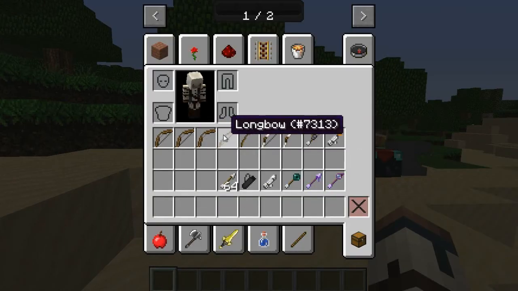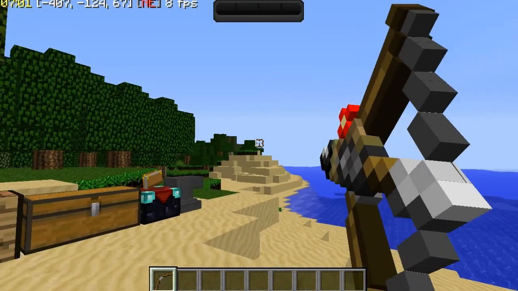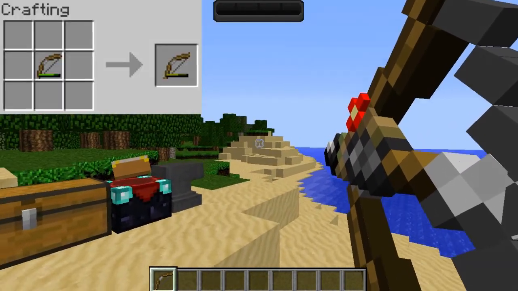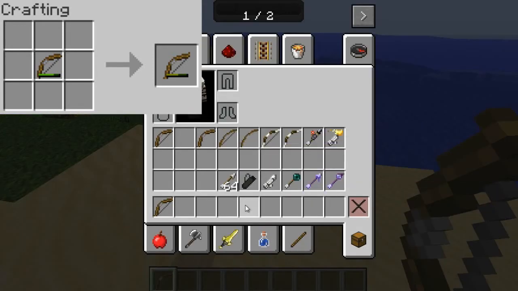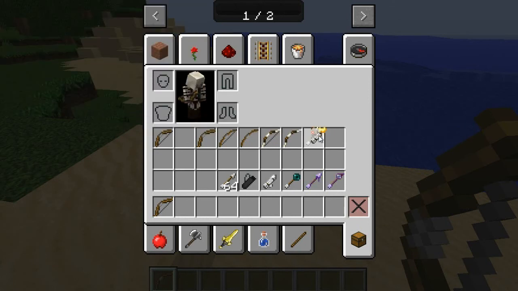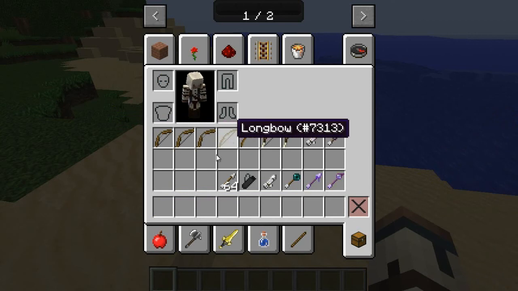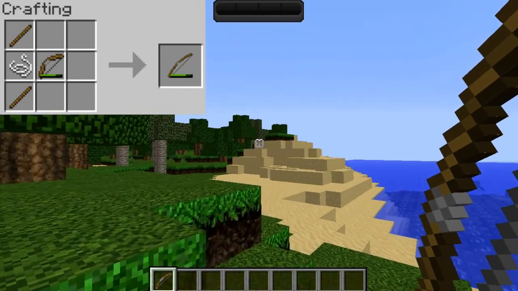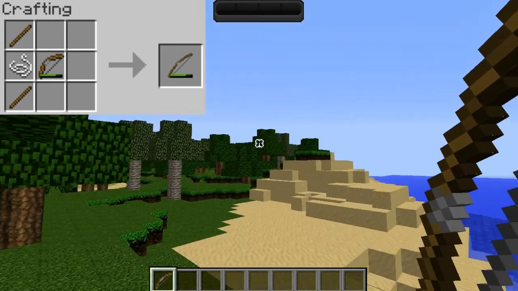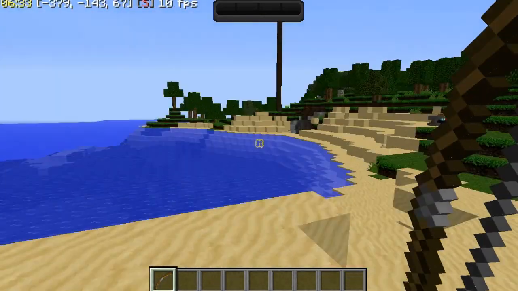So yes, we have that. Then we have the recurve bow, which is pretty much the normal bow. I do believe it's supposed to have a longer range, but I am not sure. And we have another drill arrow. Oh, yes, that's correct. Okay, so let's go on. We have the longbow, which has a larger radius, and it actually has a 64 by 64 texture, versus the regular 16 by 16, or no, sorry, 32 by 32 versus 16 by 16.